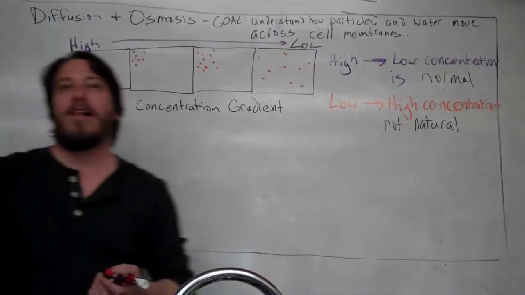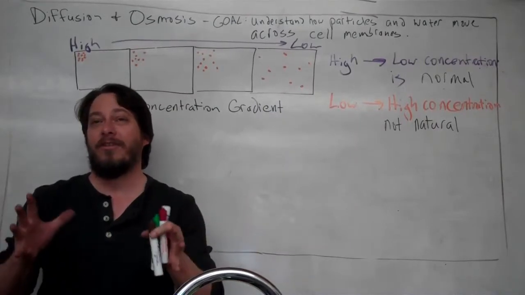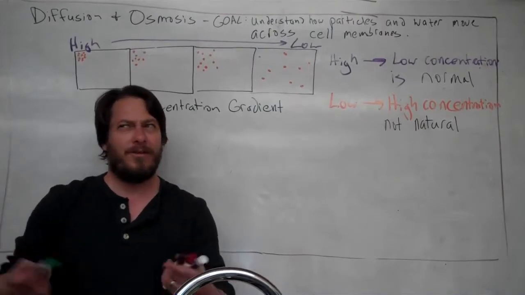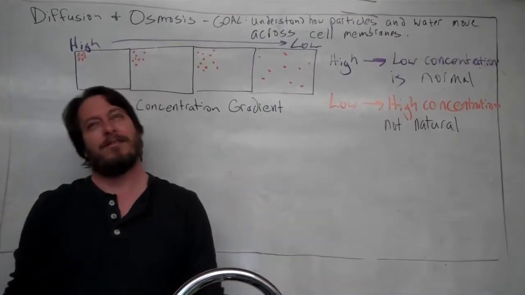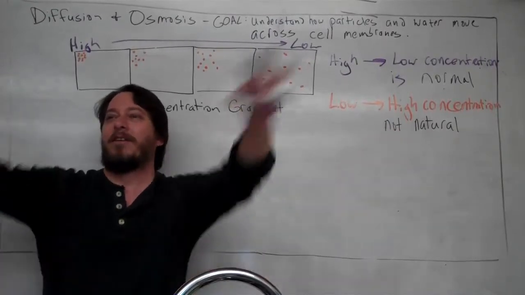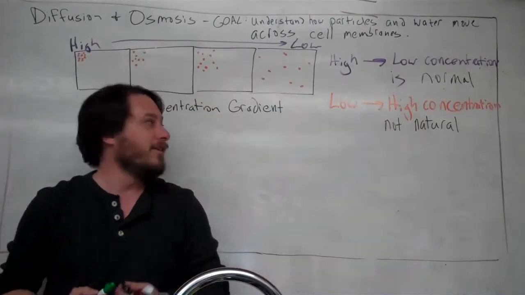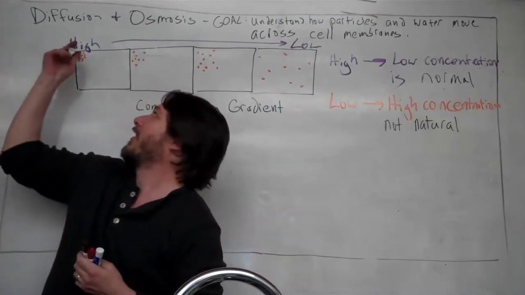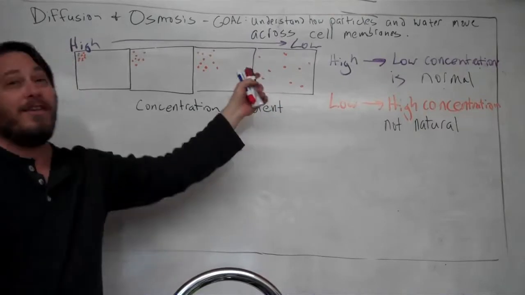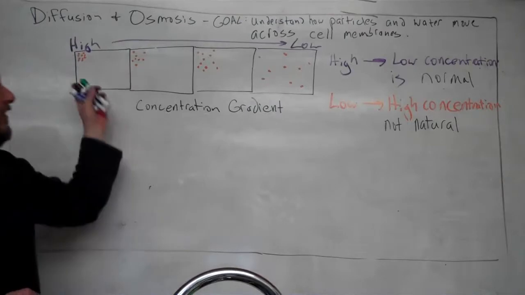Think of it this way: clown car. Clown car comes into the circus. 50 clowns come out. You guys know what I'm talking about? Yes. Everybody's like, clown car. 50 clowns come out. That's totally normal. Clowns come out of the car, they spread out. What is much more difficult is getting all the clowns back into the car. There's the clown car, there's all the clowns spread out. And the point is that it's very difficult to get all the clowns to go back into the car. It takes a lot of energy, whereas this just happens normally.